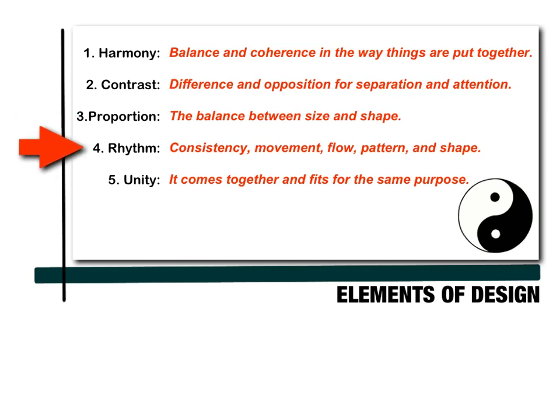Rhythm, again, that consistency, that movement, that flow in pattern and shape. This is a little bit more abstract, and this is the one I'm going to tell you guys is going to be governed more by feel and taste probably than by quantifiable or measurable items as the others are. And then finally, unity. Are all the things on our page, on our screen, on our slide, are they working together for the same purpose? Or are they fighting each other? This is very important when you think about backgrounds and foregrounds with text and symbols as we move forward into creating our production cards. Are all these elements working together, or do they make the viewer fight for attention?